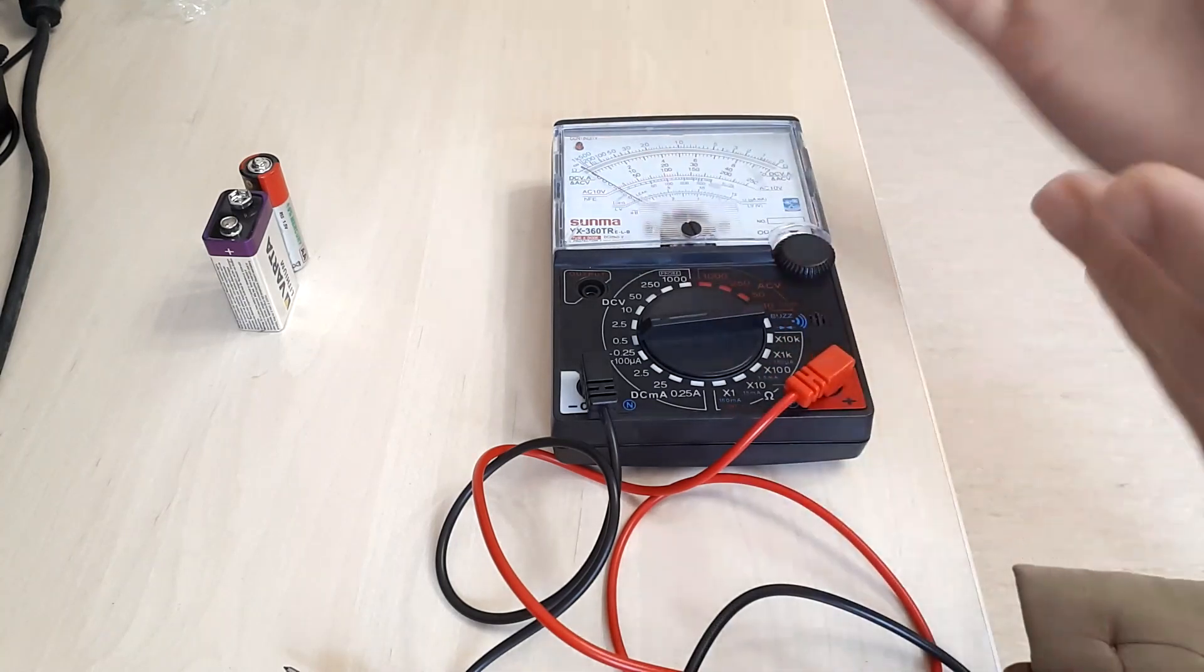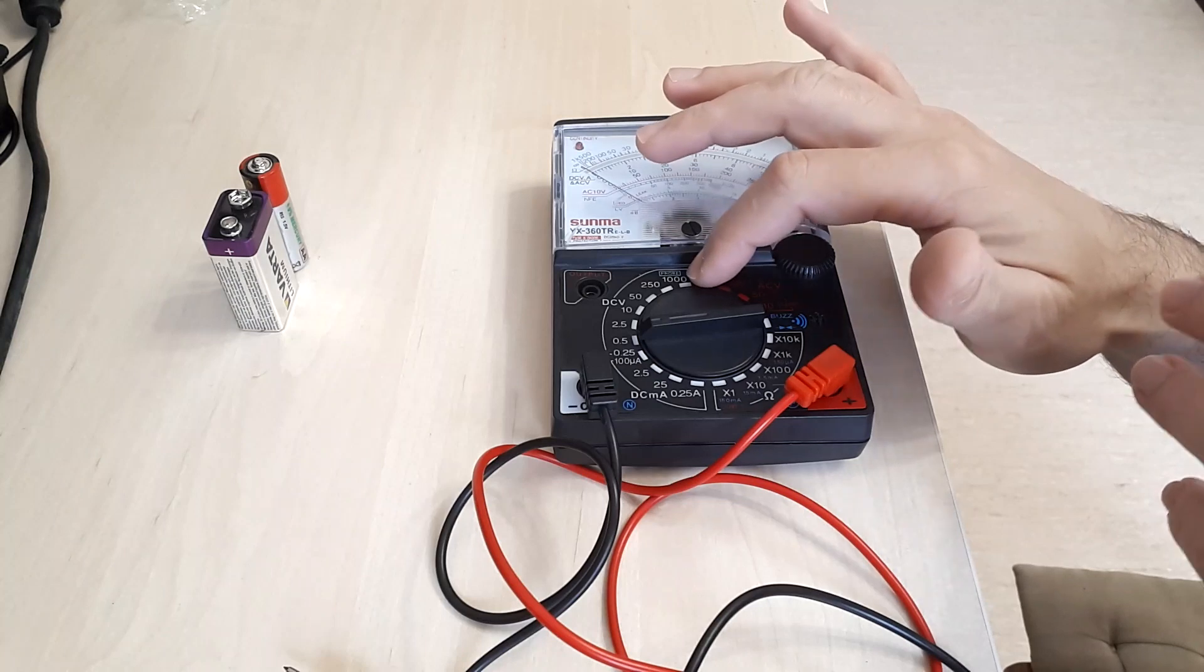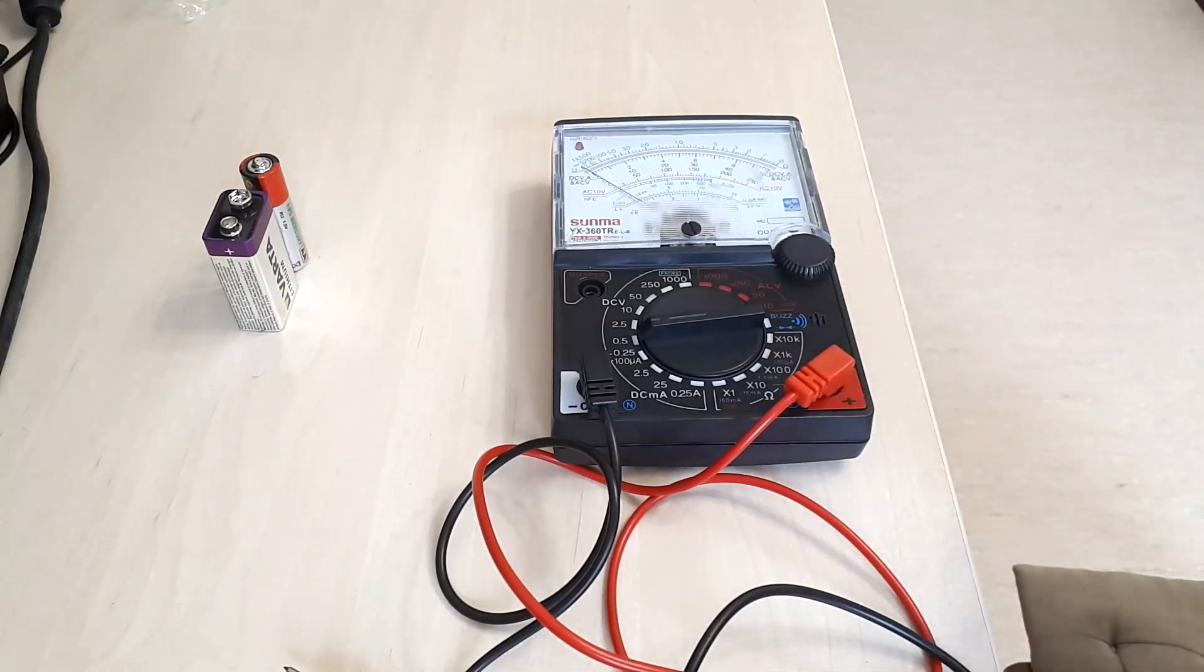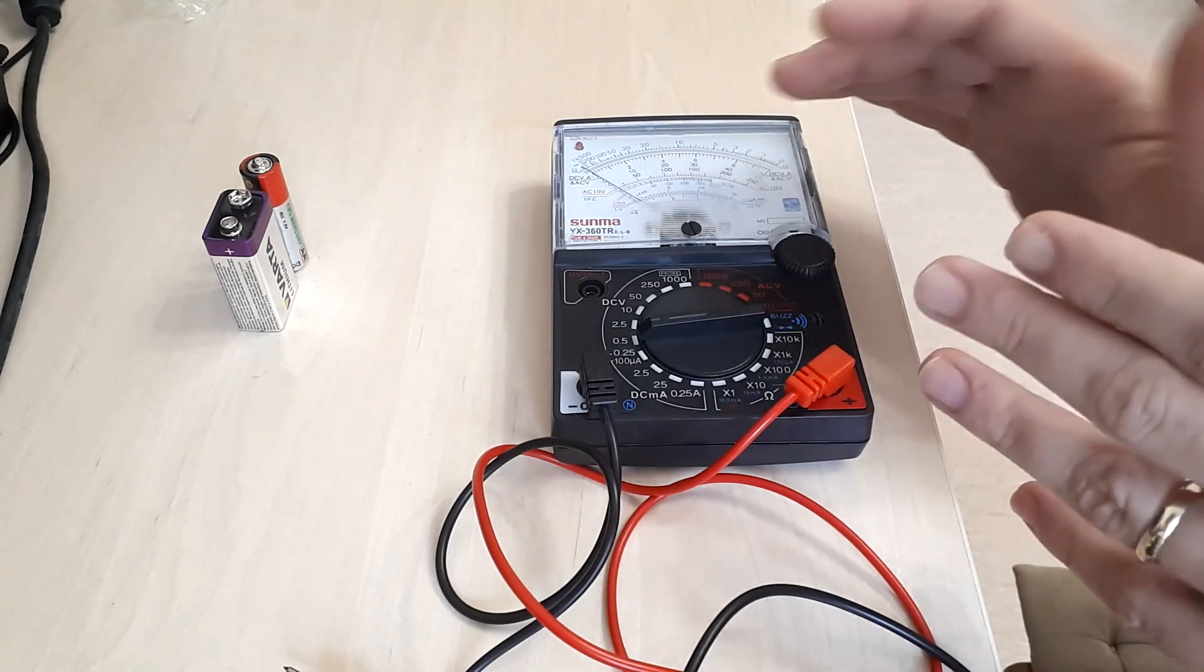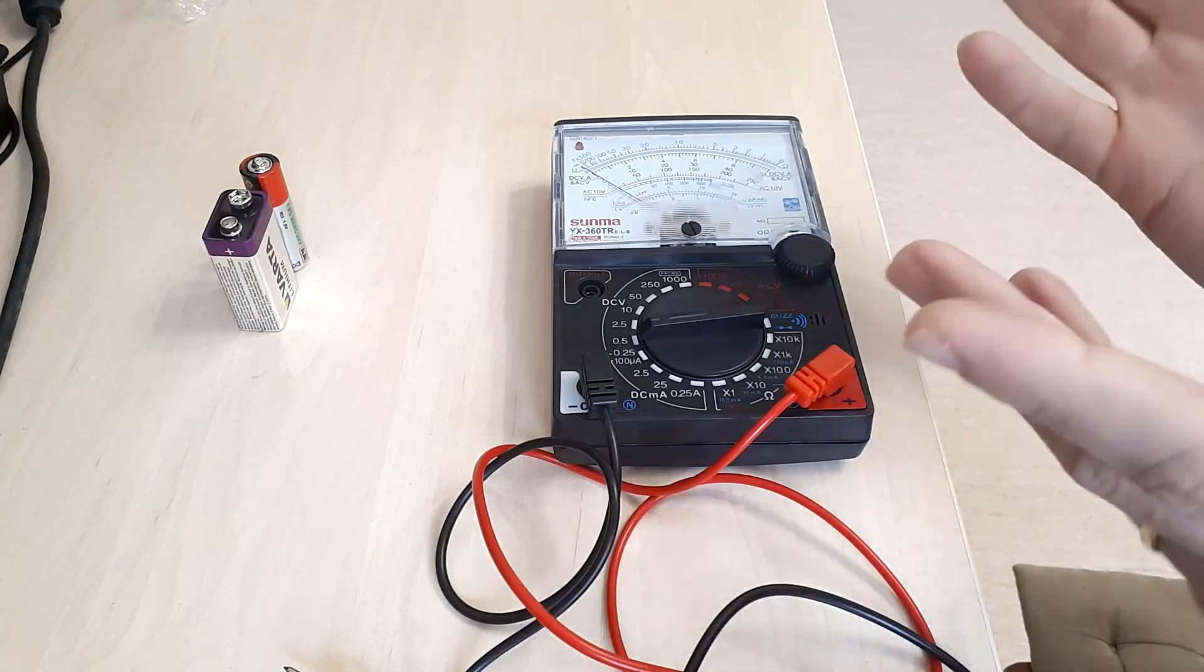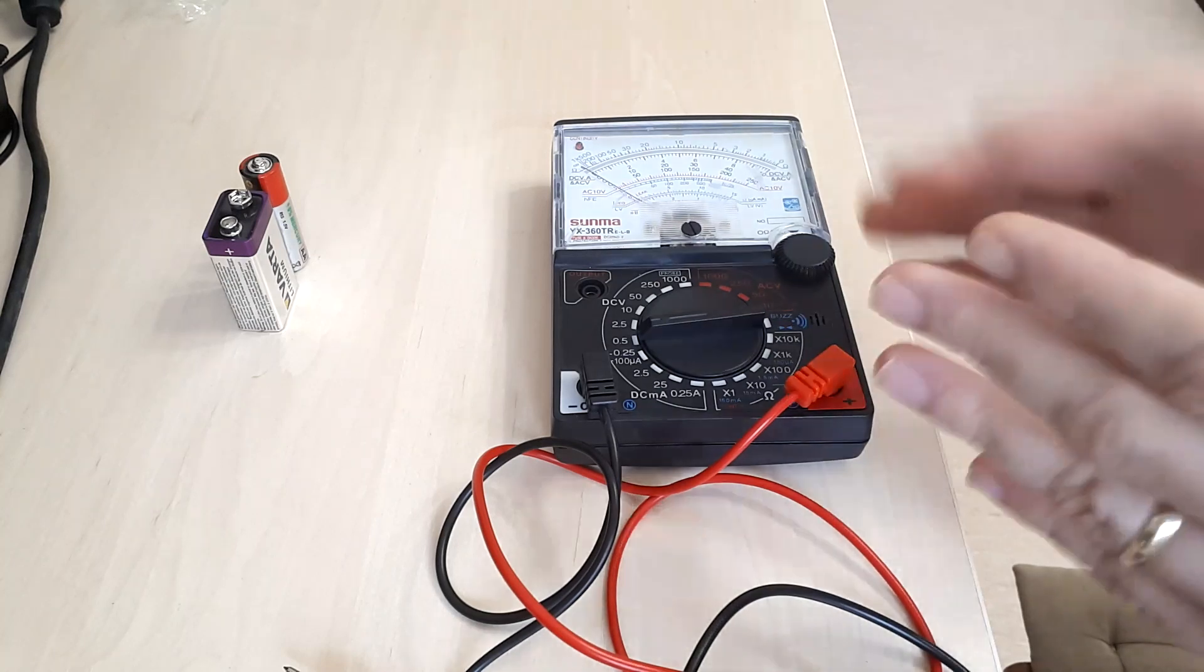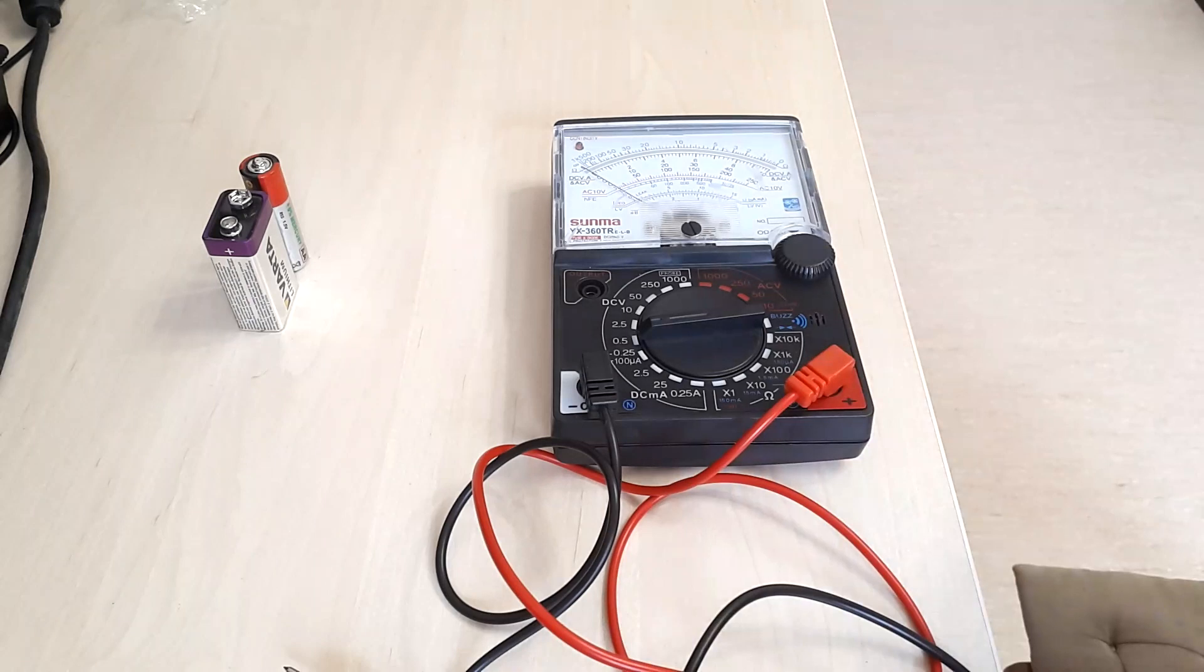It may go as high as 1000 volts and with a special probe that of course I do not have it may go as high as 10 or 25 kilovolts, which goes to show that such a device was probably being used to service CRTs in the past because in general very rarely you would require a high voltage probe without this particular application in mind. Of course there are others where you could be using the high voltage range but not most commonly encountered.